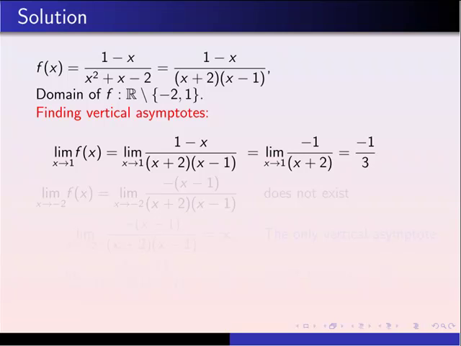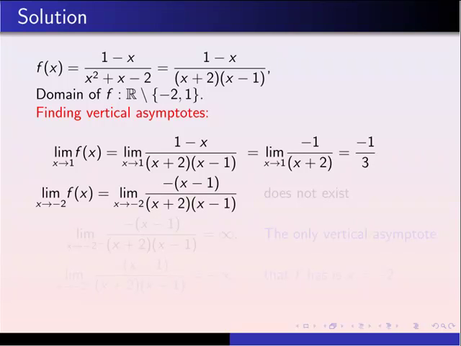So what do you think we have in the graph of this function? Well, when we are approaching the point 1, you will notice that your function is not defined at x equal to 1, but the limit exists. That means on the graph itself, as you are going to see later, we are going to have an open circle. Let's move now to the second point, minus 2.